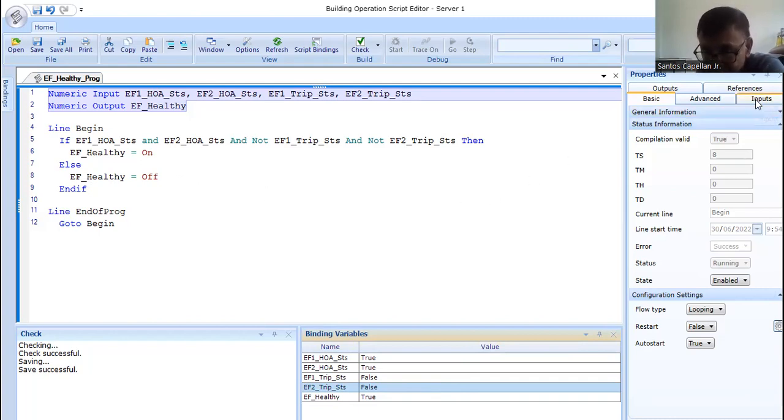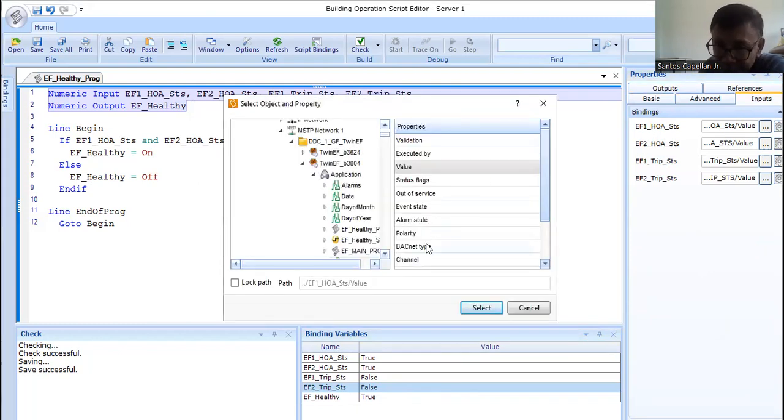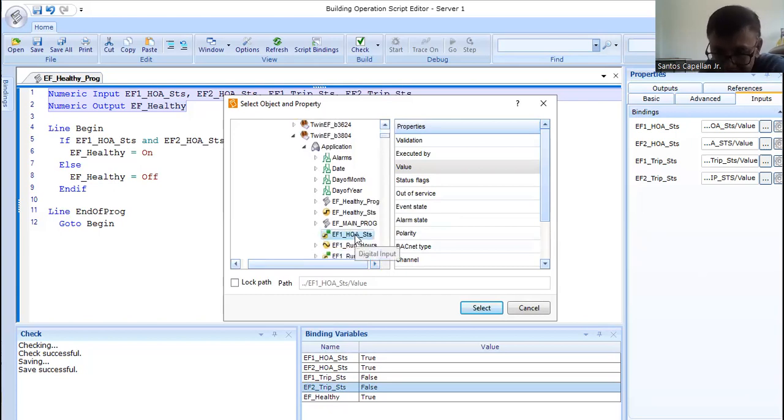Now, this input tab are this declaration at the top. So you need to bind this EF100 auto status to the controller channel, input channel. So you have to bind it here. Because your controller, this B3804, I have created this point. Then from this input channel, we pulled one cable, 2 4, going to the control panel where we will get the status from the selector switch.